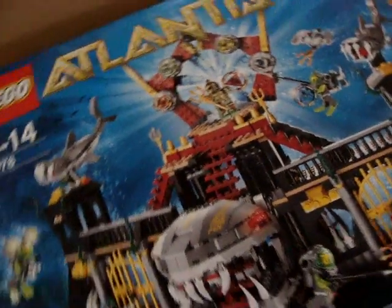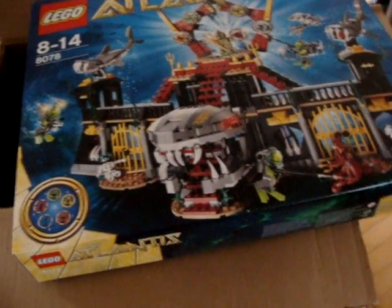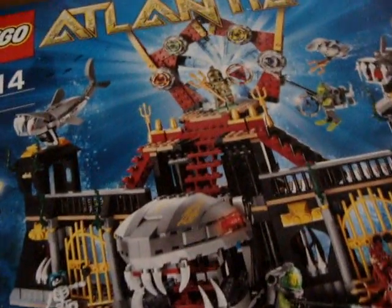This is the first contest that the Long Beach Adult Fans of LEGO is going to have, and the box has just arrived. We are receiving some goodies from the customer service rep over at the LEGO Company — thank you Kevin for helping to secure some lovely donations for this contest for the club.